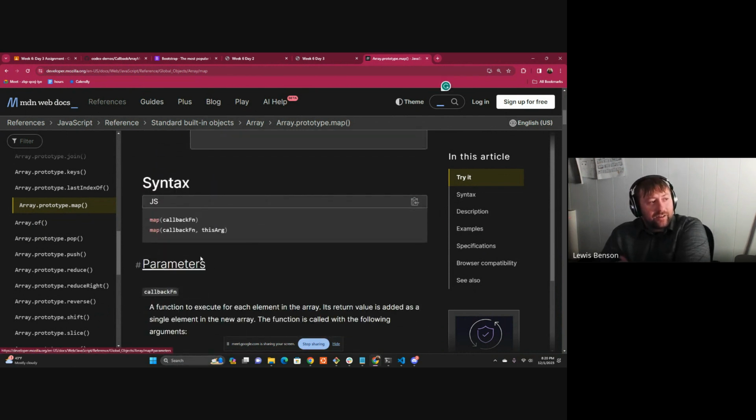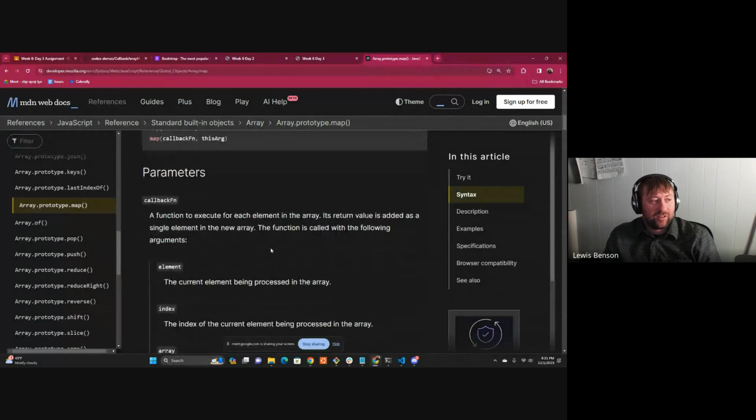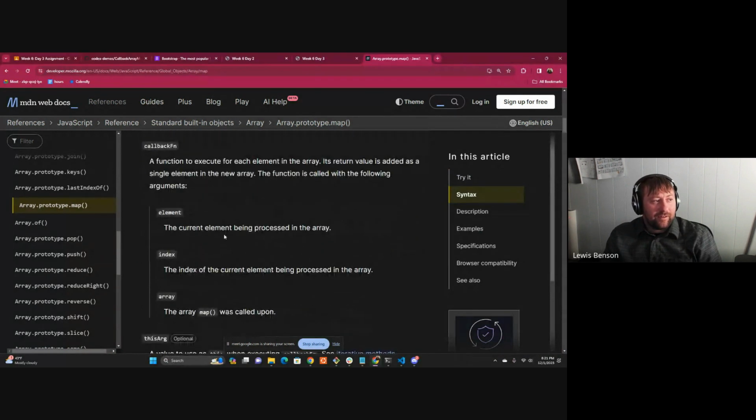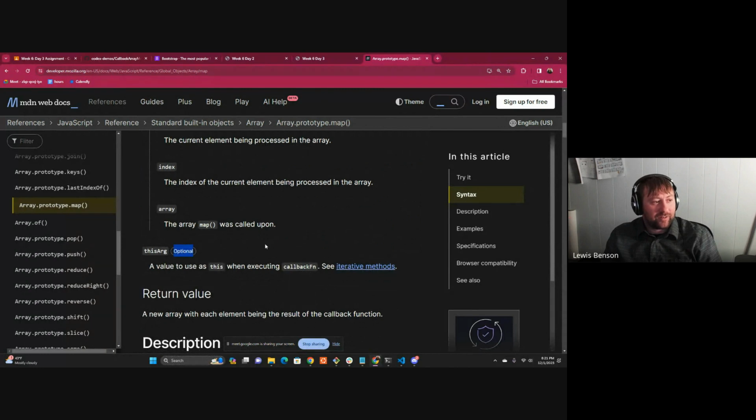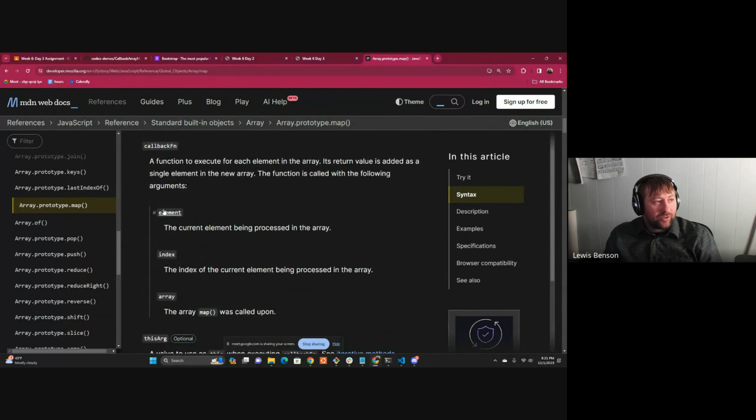This is what I like to look at here. What are my parameters? I can see that it takes in a callback function. Anytime you see this arg, it basically means that you can add optional arguments. It's not something I've ever used myself, but it is a thing, and it even says optional here. So these are the 3 parameters of the callback function. The first parameter, element, is the one I called item, I called it nums, and I called it element. This is the actual element that's being processed in the array. I just read that from right there.